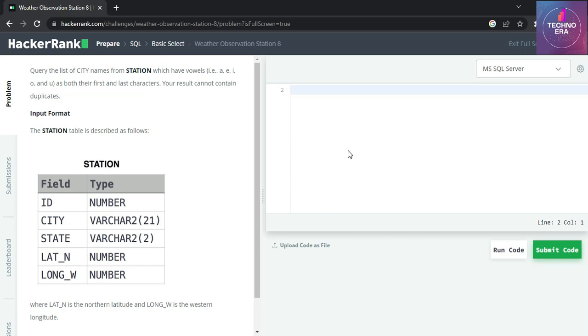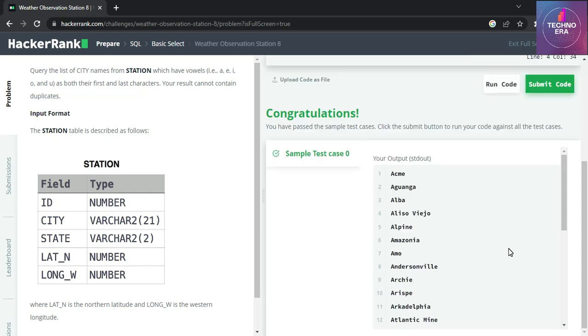Similar type of question is this: select distinct city from a station table where city like start with vowel A, E, I, O, U and ends with vowel A, E, I, O, U. Okay, we'll execute this query. Yes, we have successfully solved the problem.